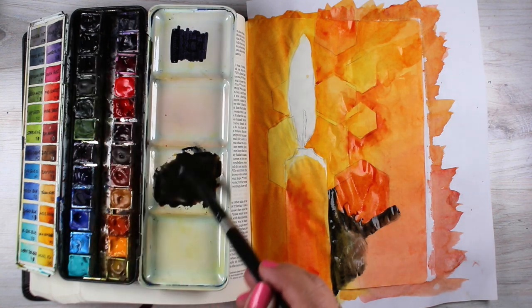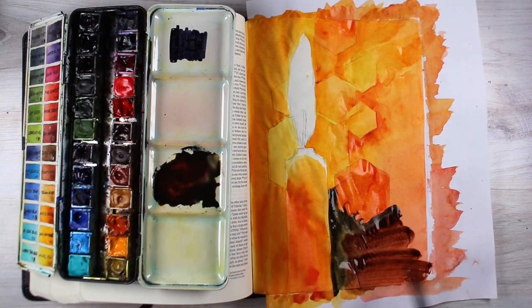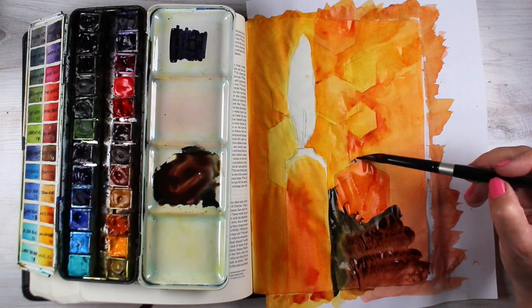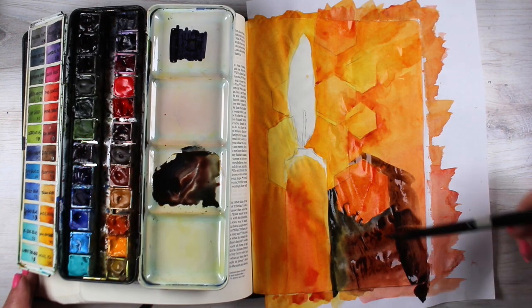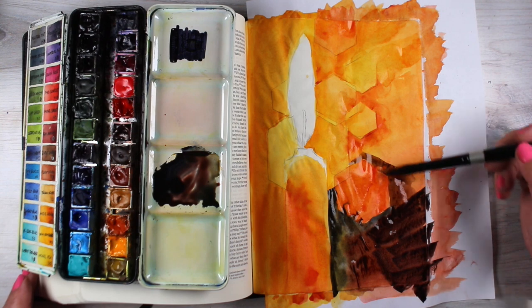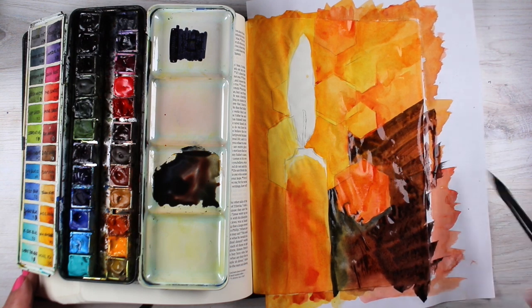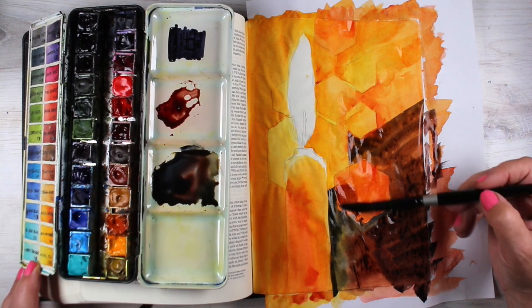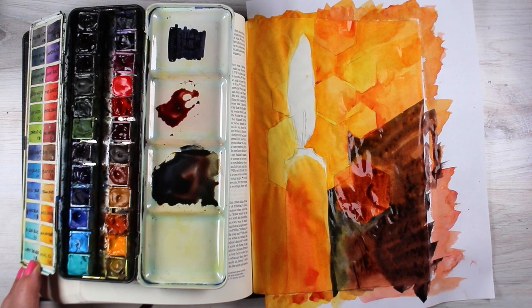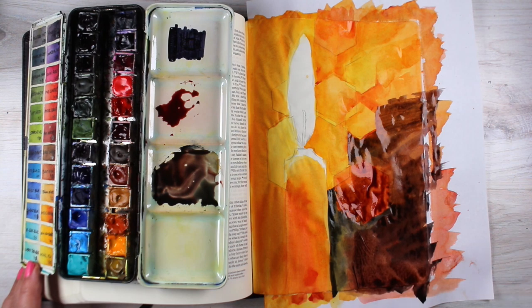As I go, I'm just changing my mind as I work, so don't feel like you have to stick with a plan. When you start with watercolor, you can just build up layers one on top of another. Here I've mixed a Payne's blue-gray in with the reds and oranges, so I can get this sort of warm brownish brown-blue. I wanted it to be really dark — I wanted it to feel like this candle is lighting up the darkness. I'm blending it with the other colors around here, because I want the color to slowly get lighter at the top, more red at the top and more of that really dark color at the bottom.